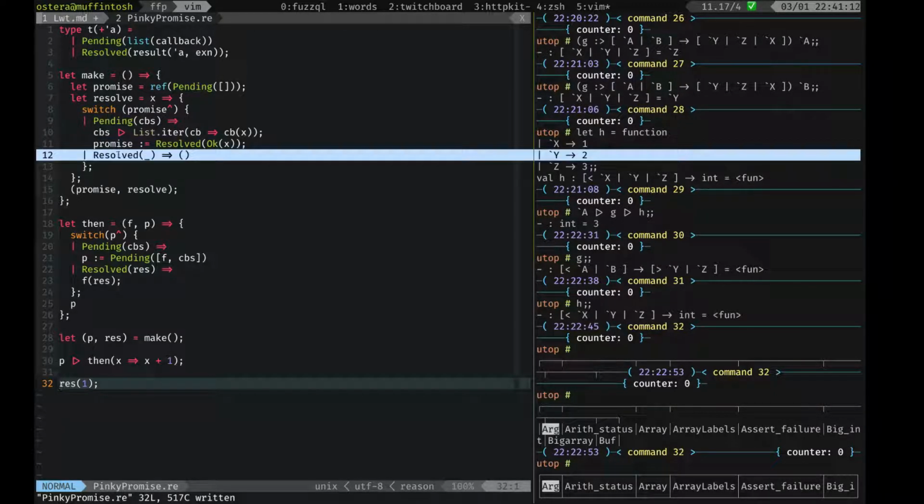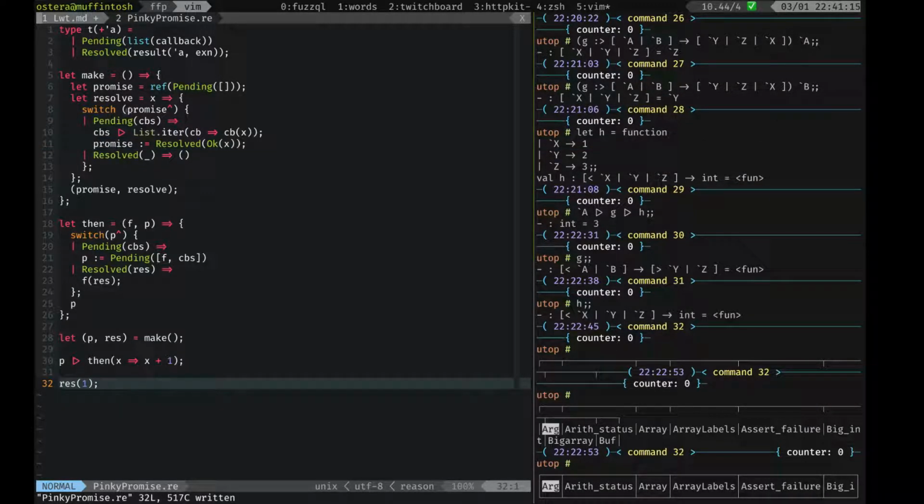And when it's resolved, then you don't want to do anything because it's already resolved, right? So I think it's right. I think that if you have a promise that's already resolved, then resolving it again doesn't really work. It does nothing. Does that make sense?